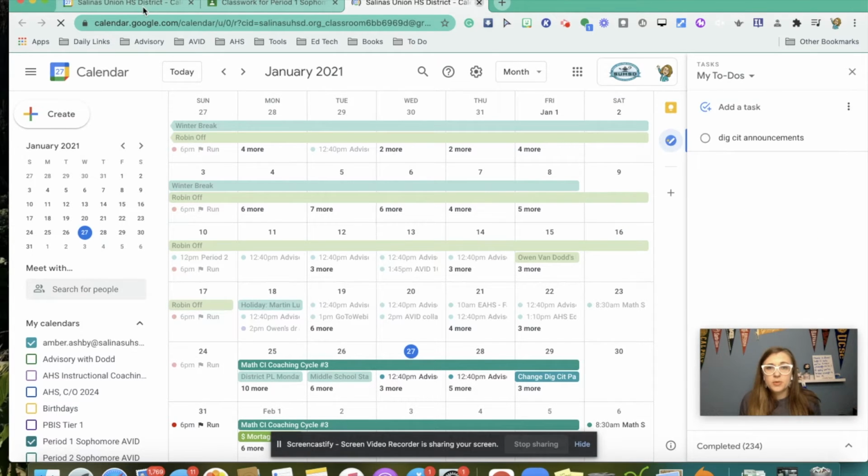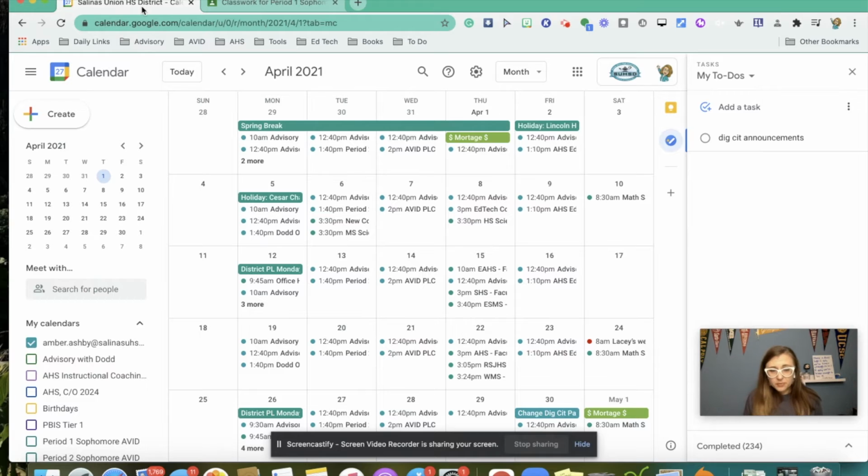I'm going to switch over to the tab that's already open, and what I'm going to do is add to the calendar. What makes this tedious is that you have to repeat this for each of your classes. Like I said, once you have it set up, you don't have to worry about it any longer. It takes maybe 15 minutes, if that, and then you can forget about it for the rest of the semester.